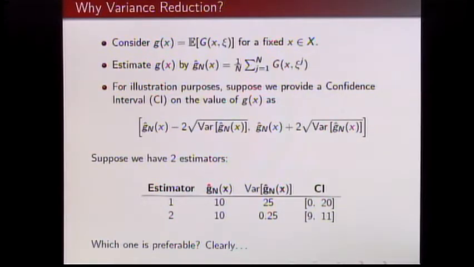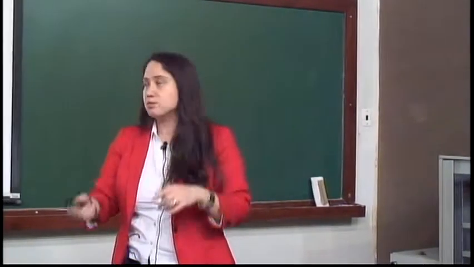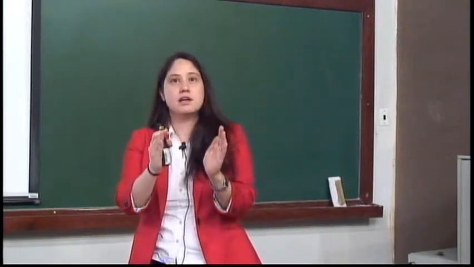But I have my variance, and that's going to be the first estimator, let's say. I estimate that as well, so 25, versus the second one, which is 0.25. If I look at a confidence interval, plus or minus 2 standard deviations, so 5, it's 10, so plus or minus 10. It says, hey, the point estimator is 10 objective function value, but it's in between 0 and 20. Versus, if I have a much smaller variance, I do the same calculation, it's just 1, plus or minus 1, so I say, hey, it's 10, but it's in between 9 and 11.